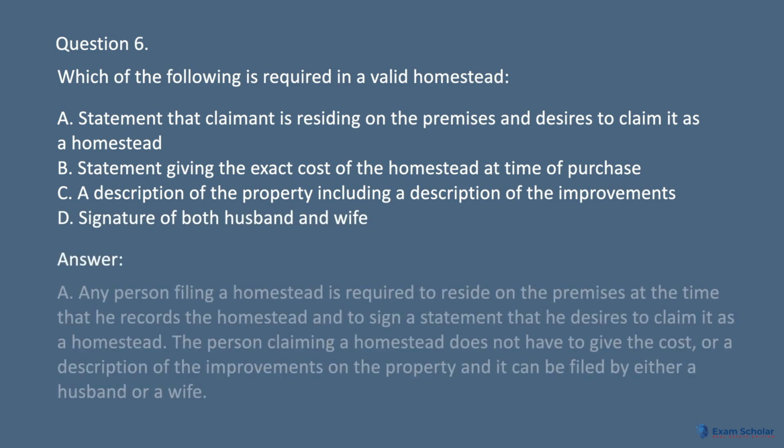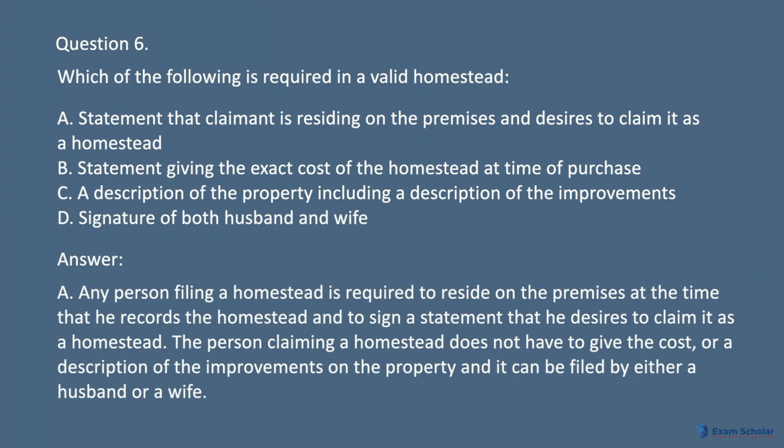Answer. A. Any person filing a homestead is required to reside on the premises at the time that he records the homestead and to sign a statement that he desires to claim it as a homestead. The person claiming a homestead does not have to give the cost, or a description of the improvements on the property, and it can be filed by either a husband or a wife.